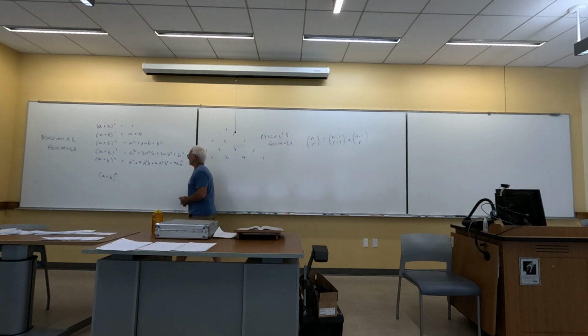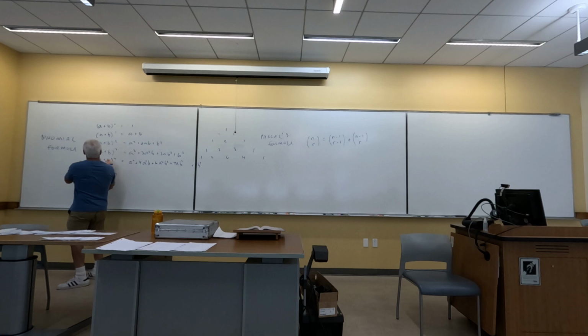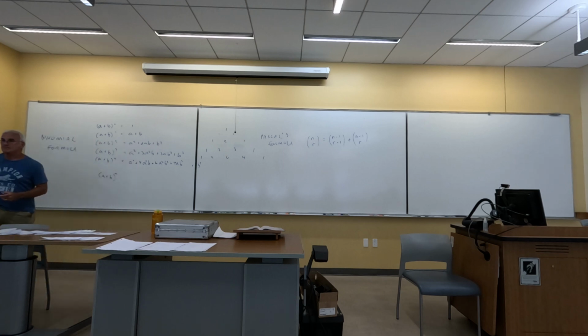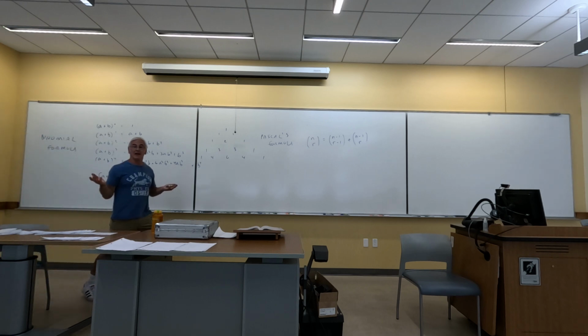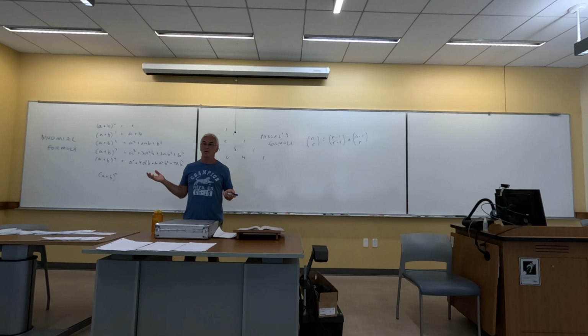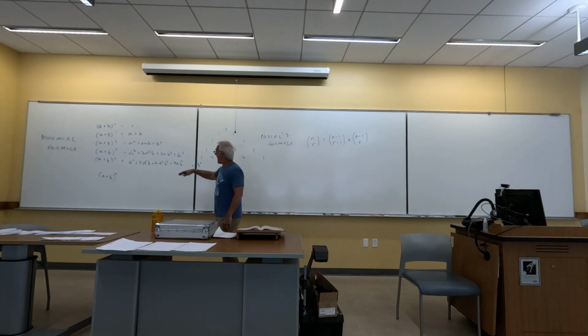I want you to think of it this way. I have 4 objects. Or excuse me, I'm sorry. I'm going to choose slots, okay? The A and the B could represent heads and tails, if you want to think of it that way. All right? So, how many ways can I distribute the things?